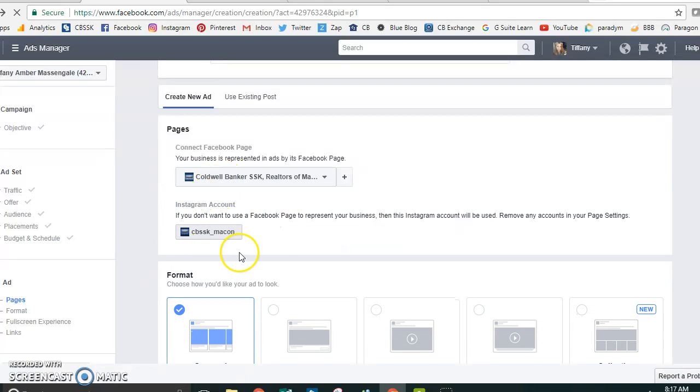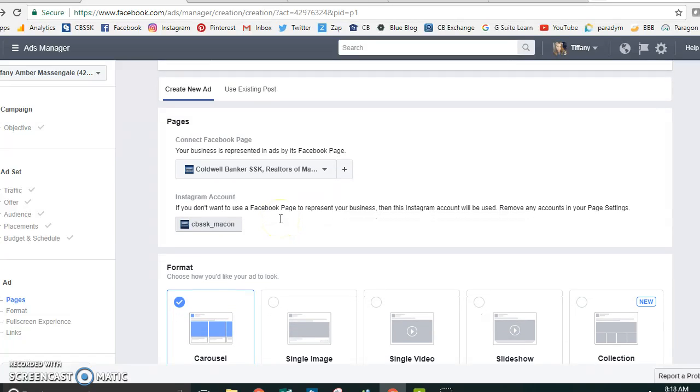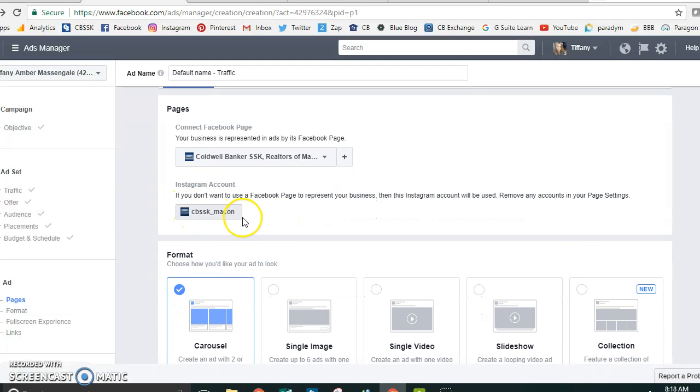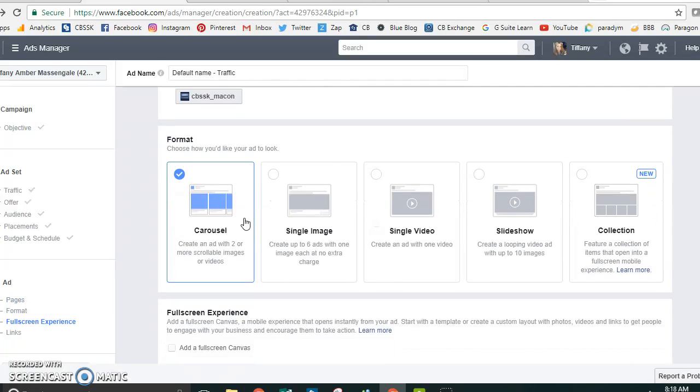Okay, now I've linked our Instagram account to the Macon page. Remember, this is free advertising. It doesn't cost any more when you buy an ad for it to push out to Instagram. It will push that ad in Instagram. So go ahead and click on that link. If you do not have an Instagram account, I will help you set one up, and we might do another video just for that. But this is free advertising right here. So make sure you're on the correct page for the ad to run, and then make sure if you have an Instagram account, link it. If not, we'll help you get that.